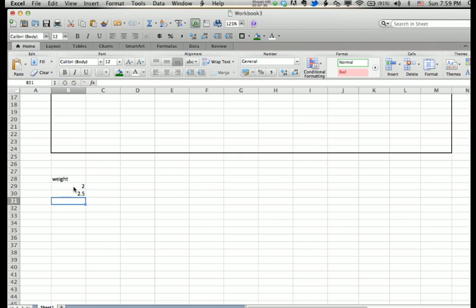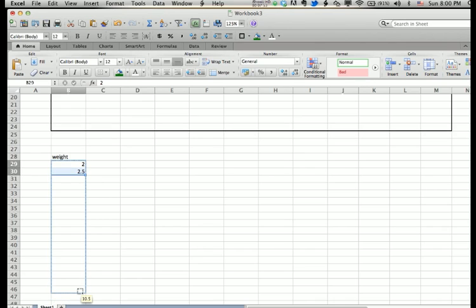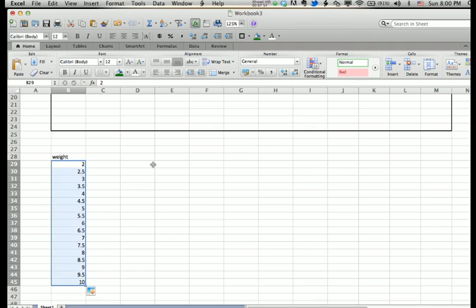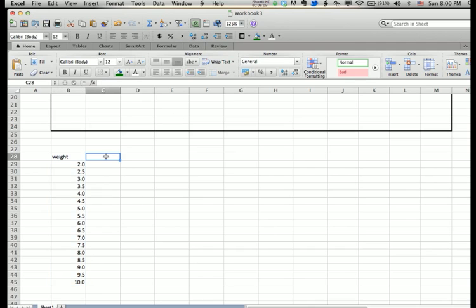2.5, and then once I have these two in there, I can select both of those, come down to the corner, grab this, and I'll start going down, and you'll see that it'll actually do the incrementation for me. I want to go all the way up to 10. Whoops, not enough. 10. There we go. So there's my list of tons. Maybe in this list I should click the little decimal button, put it like that. Okay, so there's my list of weights, possible weights that the user can enter.